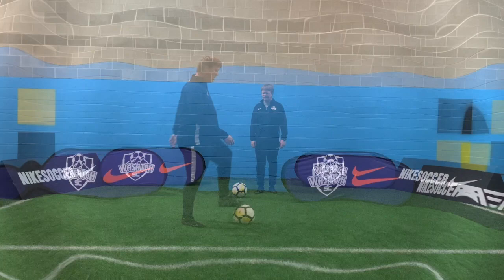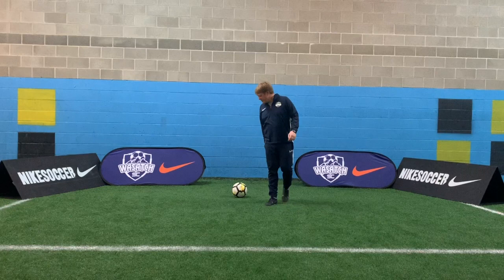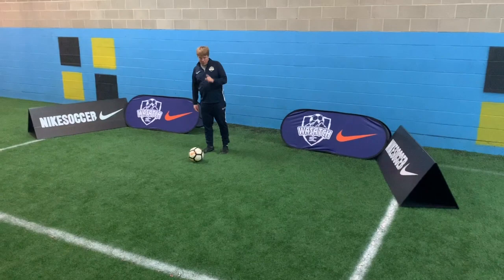Exercise number five, this one is still with the Ronaldo chop, except we're gonna do two taps chop. So it's gonna go tap, tap, chop, tap, tap, chop, tap, tap, chop. Save the best for last. So it looks like this. Tap, tap, chop, tap, tap, chop. Three, two, one, go.